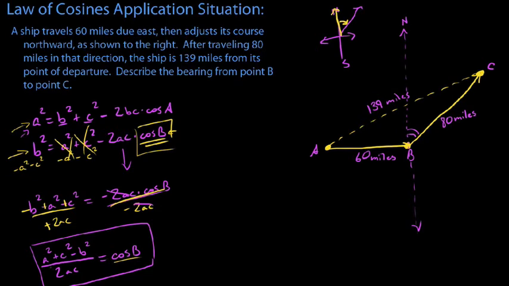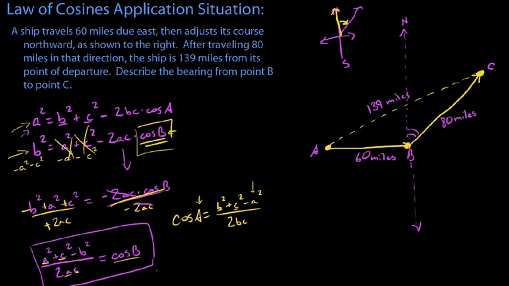This is cosine of B. It's a squared plus c squared. You'll notice that those two quantities up top are the ones being summed. Those are the same two that also have 2 for a coefficient down bottom. When we say minus b squared, that's the same letter as the angle in the cosine. So suppose we wanted to list another one: what would cosine of A be? Well, cosine of A would be the sum of the other two side lengths, so b squared plus c squared minus a squared, because we're dealing with an A here, that'll be the thing that gets subtracted. And this is all over 2bc, because those were the two side lengths that were being summed.